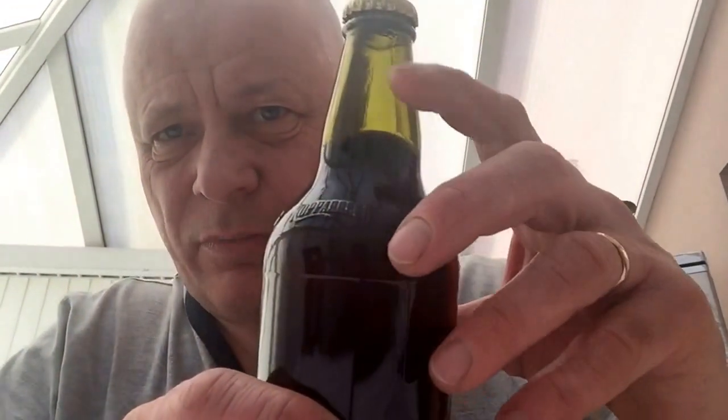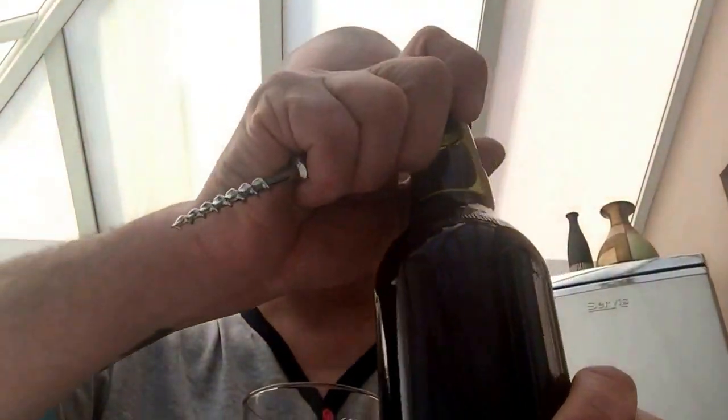If the end result is good I'll be happy, so let's give this a pour. There's not much headspace in the bottle so I did pretty good filling it. It was bottled on the 7th of February, so it's been in the bottle 20 days, which isn't too bad. In the recipe it says it's supposed to be 3.8% — mine came out at 4%. The bitterness and color will be different since it's a brew-in-the-bag. I took it out of the fridge about half an hour ago — standard non-nucleated glass.